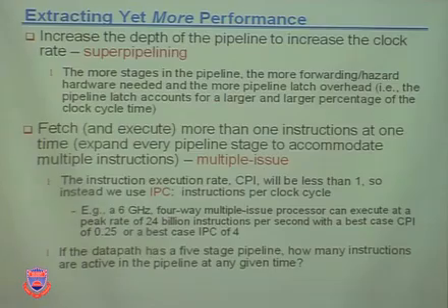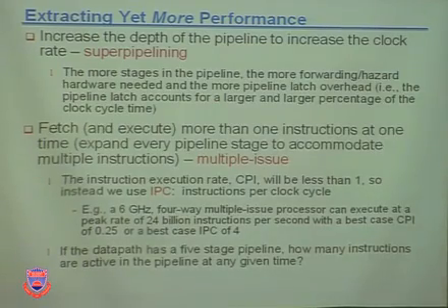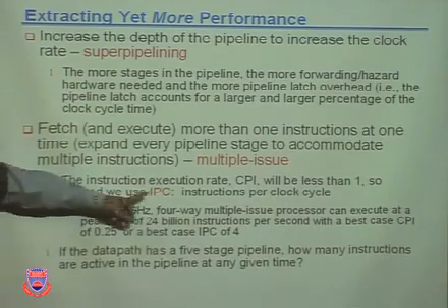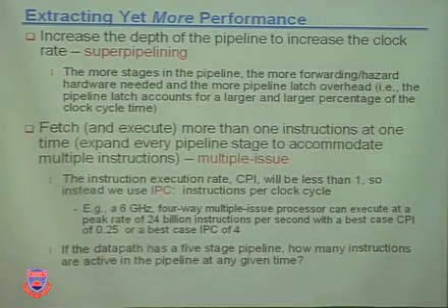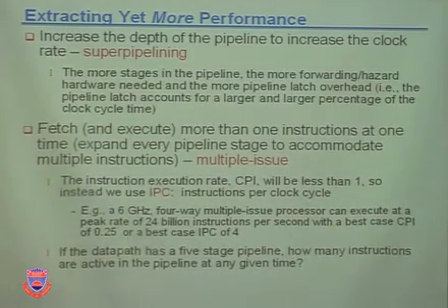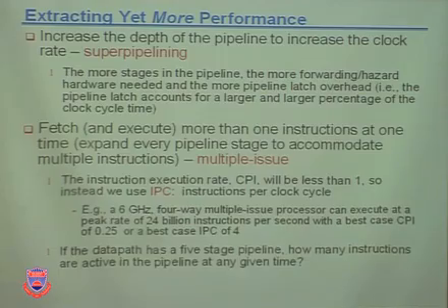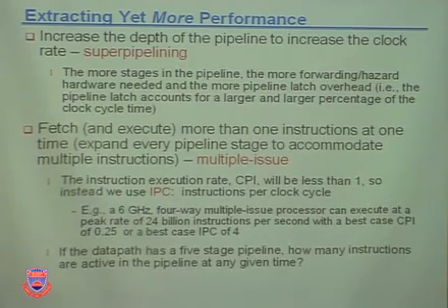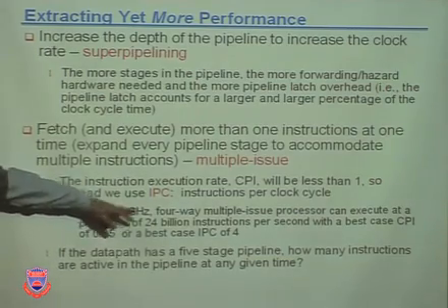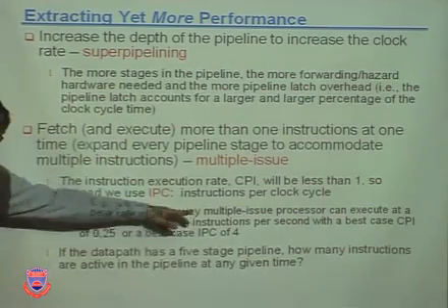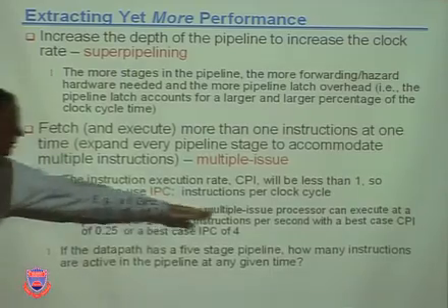The instruction execution rate, the CPI, is now going to go less than 1. So instead, we're going to use IPC and try to get that greater than 1. An IPC of 4 means a CPI of 0.25. An IPC of 8, if you had 8 pipes, then it means a CPI of 0.125. That's the goal here.